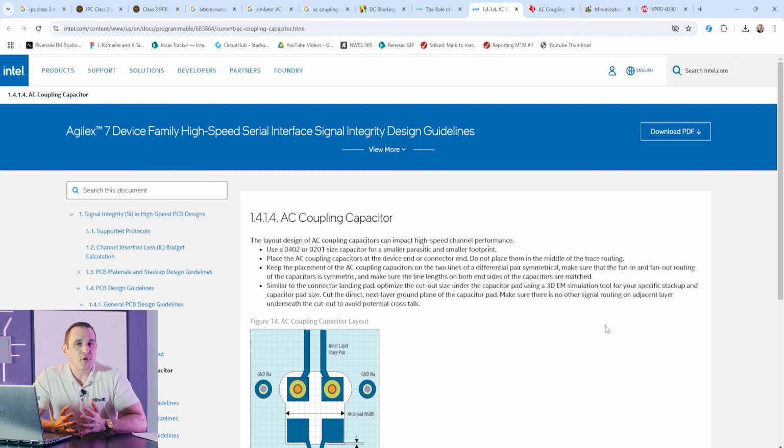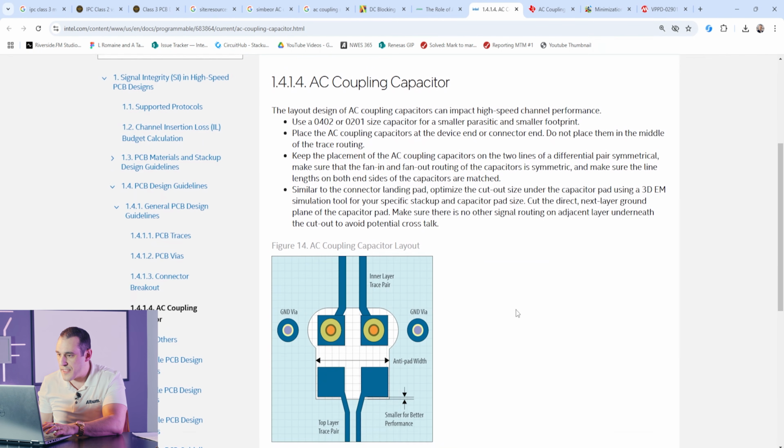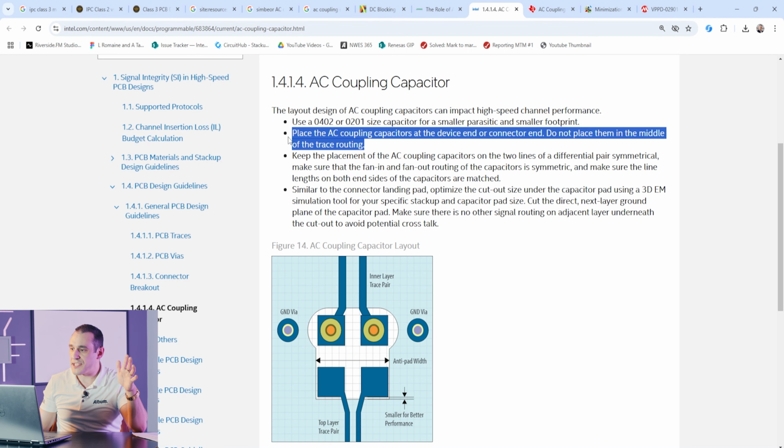Now, if you start looking to the semiconductor manufacturers for guidance, you might see some incomplete or somewhat contradictory guidance. Here I have a web page from Intel on screen where they're detailing the location of AC coupling capacitor placement. And you can see here that they are recommending the use of 0402 or 0201 package size capacitors. The other thing that they're doing is to recommend a cutout, as you can see here in this graphic. They're also routing from a top layer trace pair to an inner layer trace pair, so you can see that they have vias placed on this interconnect, and those vias are placed in pad.